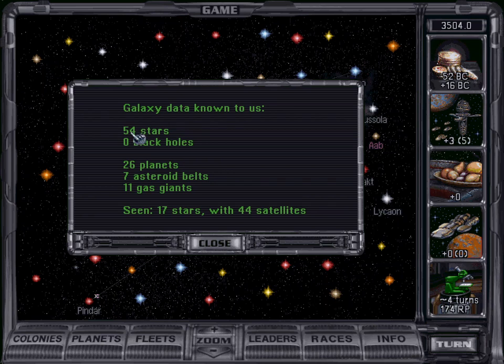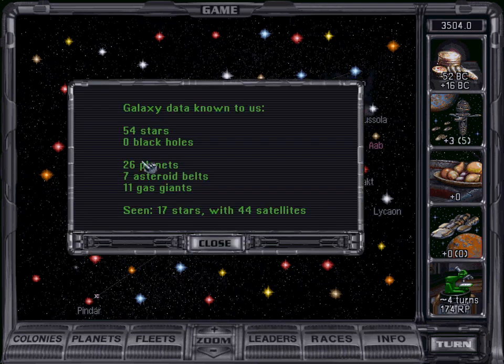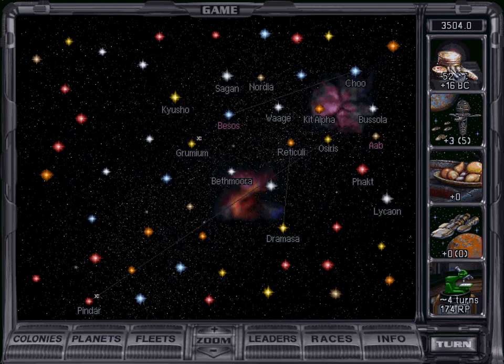So we have 54 stars in this map with 0 black holes. This is just something we can observe. And then there's 26 planets, 7 asteroid belts, and 11 gas giants. This is what we have seen. So we've seen 17 stars with 44 satellites, and 44 is 26 plus 7 and 11. Right, that's turn 40.